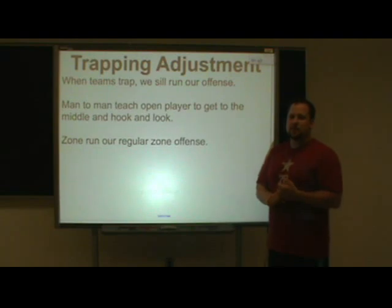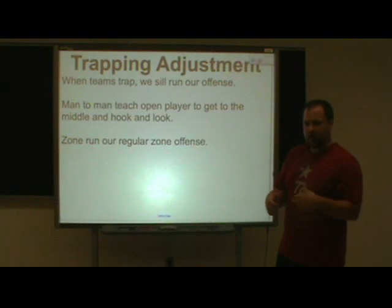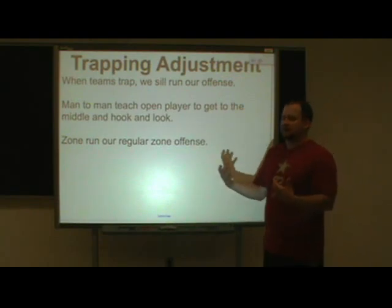And in man-to-man, you just have to teach your guys to make that read. If my guy leaves, I'm cutting to the middle of the floor looking for the ball. I'm going to catch it in the middle and make a play. Pretty easy to get around once you guys understand that.